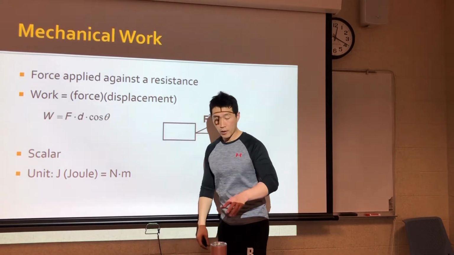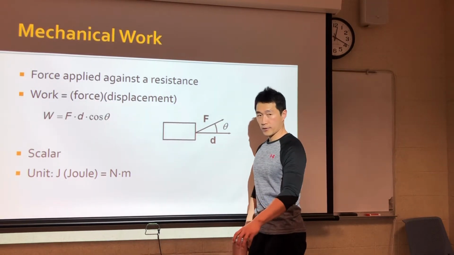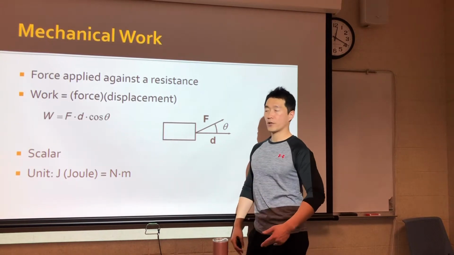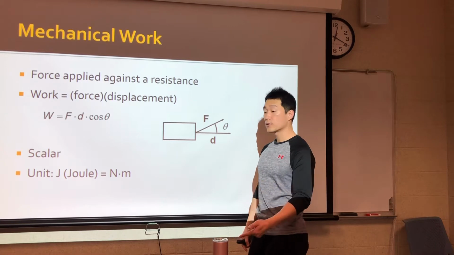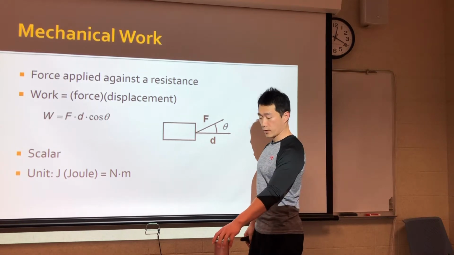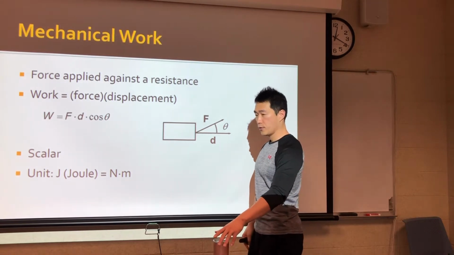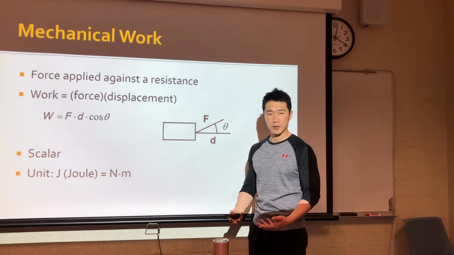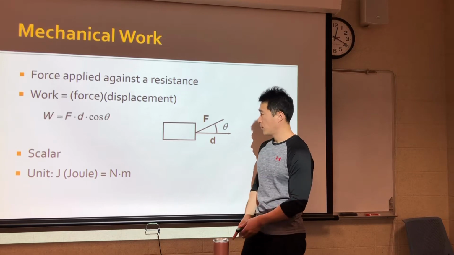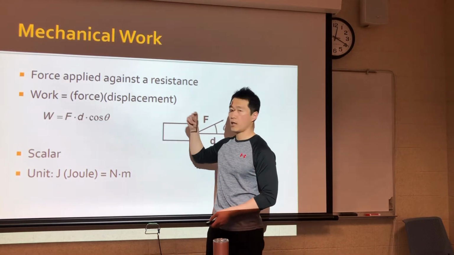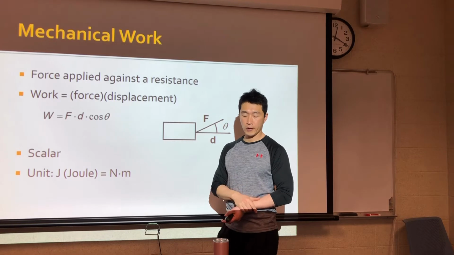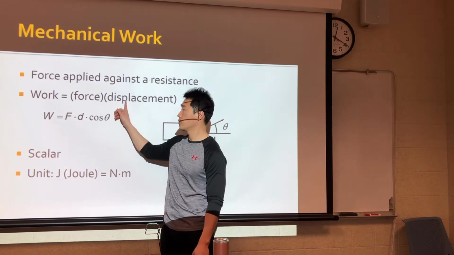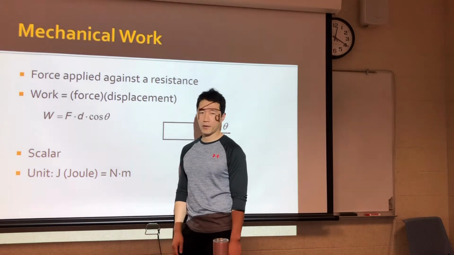Again, we have a water bottle here. I can apply a certain amount of force to this water bottle. If my force is larger than friction, I will be able to move it. It moved, right, from here to here, which means it changed its linear position, which is linear displacement. Once you get the force applied and the displacement due to the force, and multiply these two, that will be the quantified mechanical work.